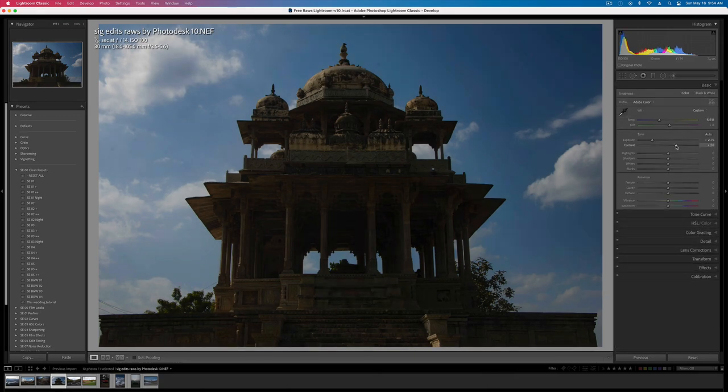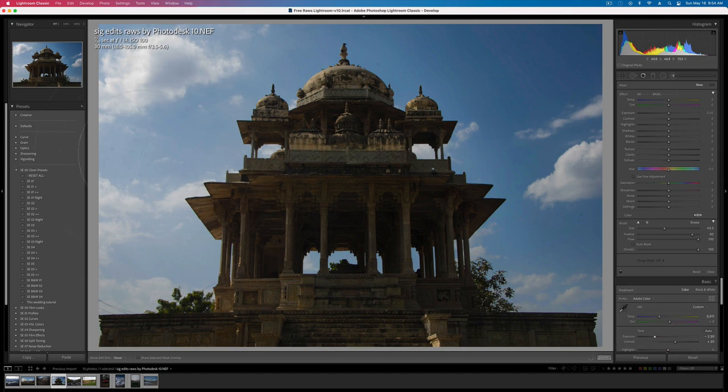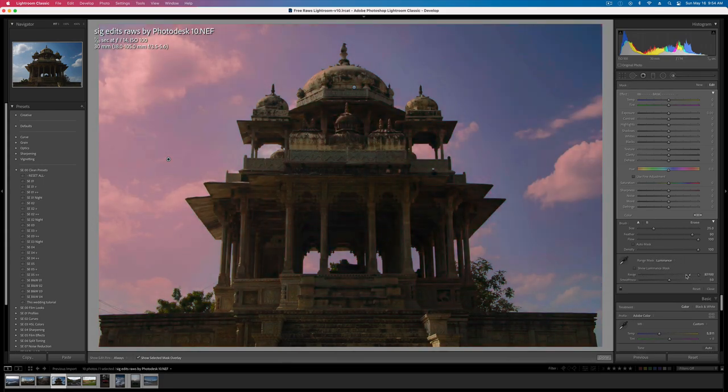Now let's pop back into the main panel. I'm going to grab our exposure, take it up somewhere around there. And we're going to do another brush. This time, instead of targeting the dark parts of the image, we're going to target the sky. Like so. Press O so you can see what you're doing. Range mask, luminance. And this time, just the bright parts of the image. Okay, press O again.